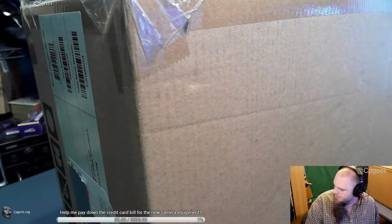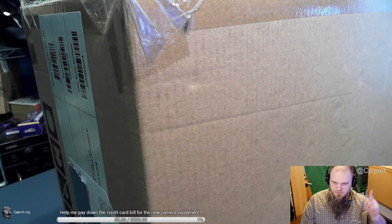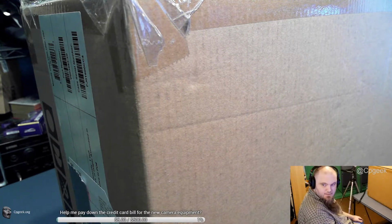Let's see what we can see here. I'm going to go ahead and flip over to the A+B cam here. All right. Other way. There we go. I'm going to have to turn around in order to see the Index. I'll reposition that camera to get a little bit better view.